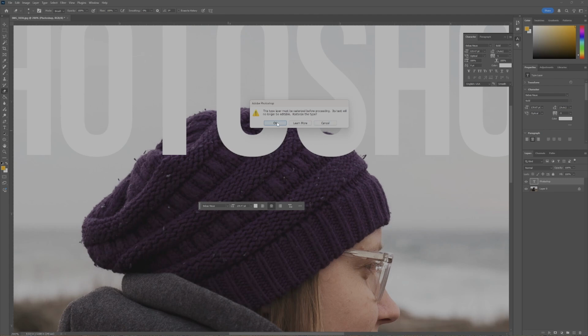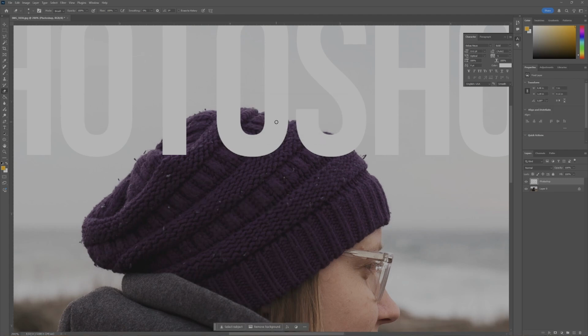So in order to use the eraser tool in what we're about to do, which is destructive editing, you have to rasterize text, which is always a thing I do not like to do. I always like to keep my text non-rasterized in all situations just so I can resize it later. But again, that goes back to the bad things about destructive editing.